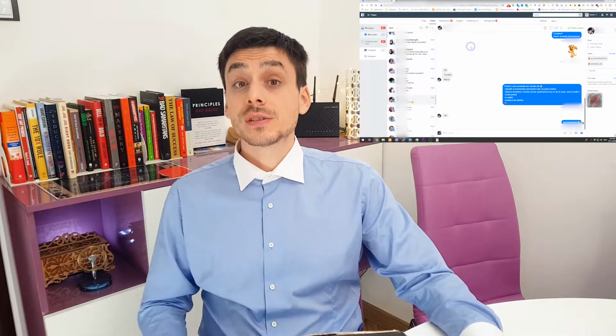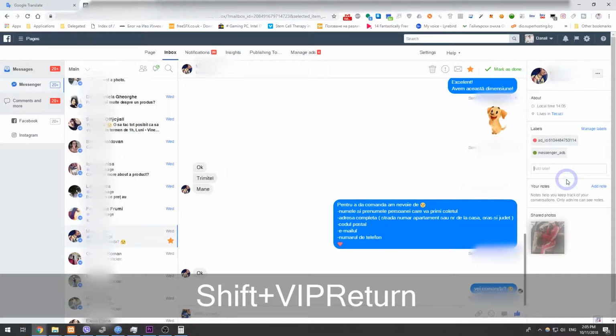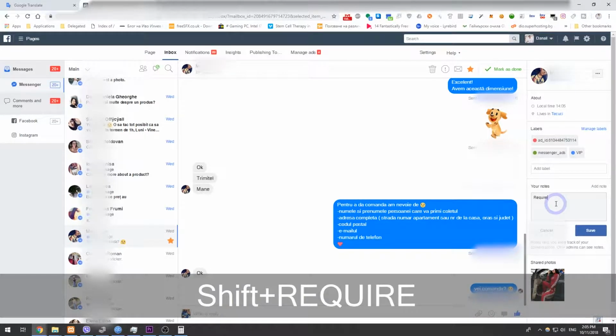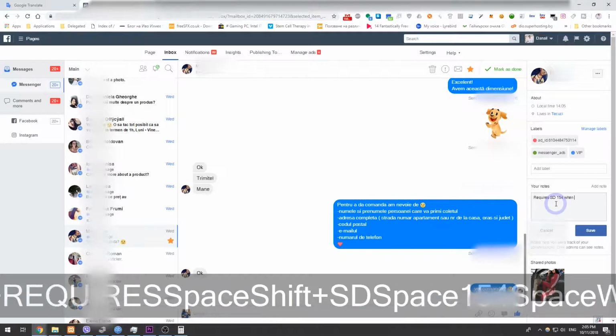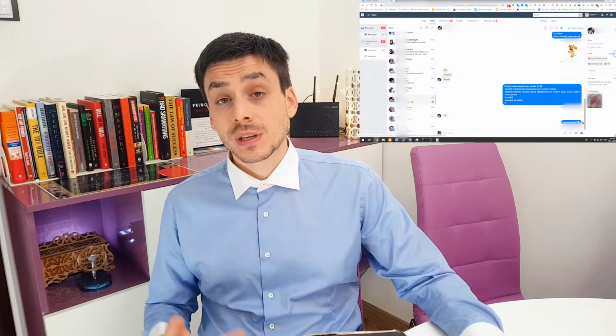Also, you can use the star to mark conversation for later follow-up. We don't usually mark conversation as done because I still can't see a benefit from it, but if you can see one, please tell me. Here on the right, you can see the labels and notes section. Please use these to mark specific requests and issues for each customer when needed. We all need to know the state of the customer so we can quickly help him out without having to translate the whole chat. It's a really time consuming and annoying procedure to do. So please leave us a little bit of notes to know what to do with the customer.